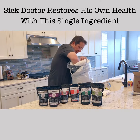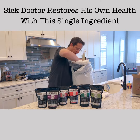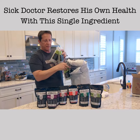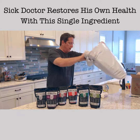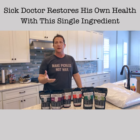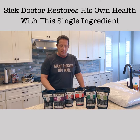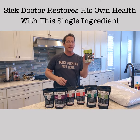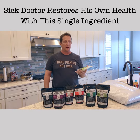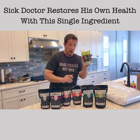I believe in the power of the gut being healthy. If you don't know that probiotics and fermented food help your digestive tract at this point, it's time for you to really know that. What I do to take it on the run — I'll take this to the office — is this brine juice. This is the actual liquid that comes from the fermenting process at Olive My Pickle when they make these pickles. This is straight up the brine, and I'll actually drink this.